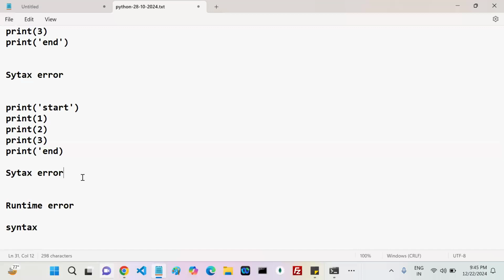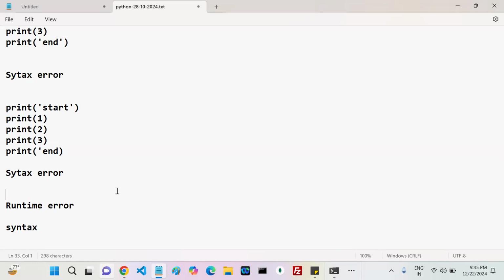When is my execution going to start? Whenever my program is compiled as expected without any errors. If my program is compiled, then the next step is to run the program. If there is any syntax error in your program, the entire program will not start execution. First of all, you have to fix that syntax error.